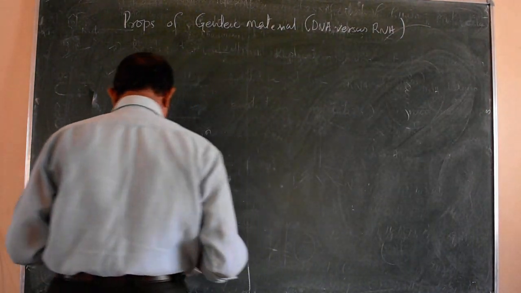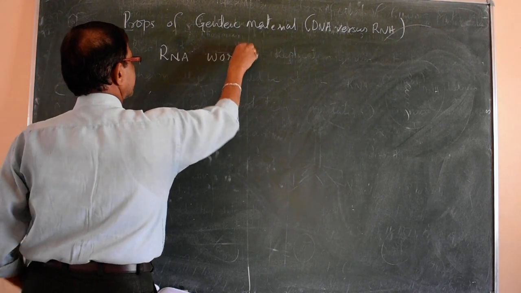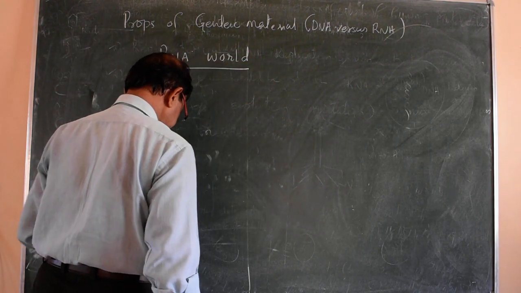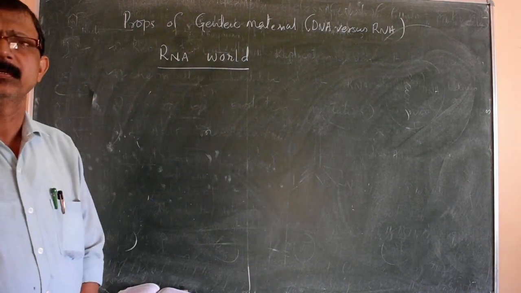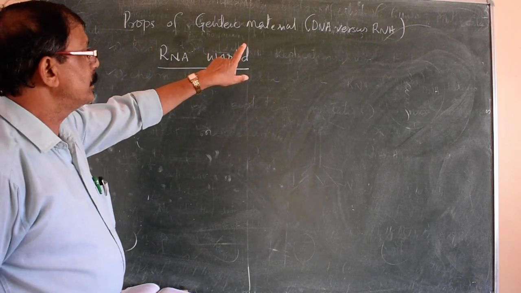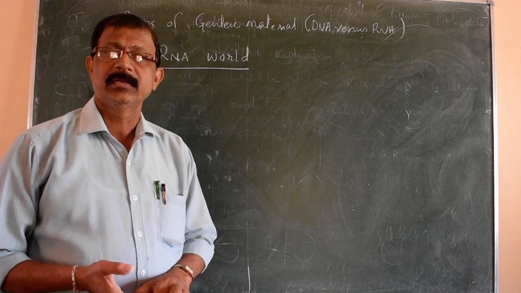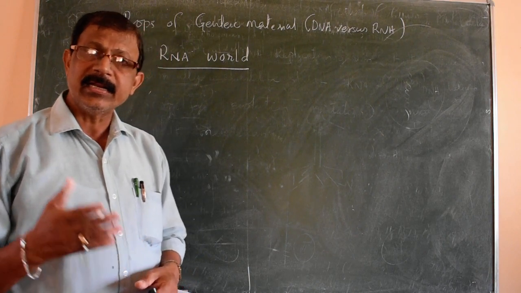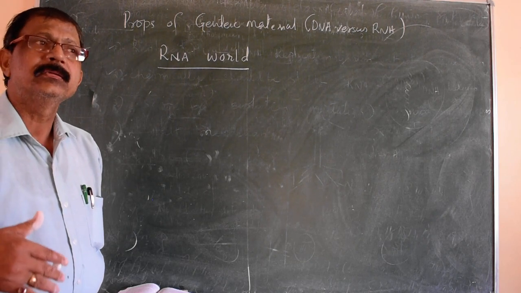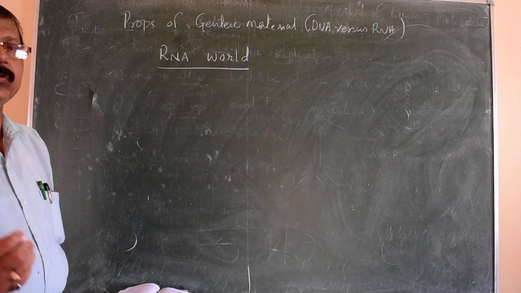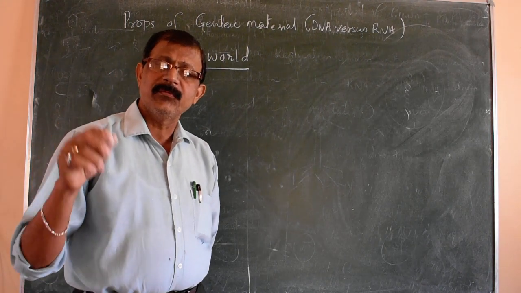Now next to study is the RNA world. I need not tell about this again. In the beginning I told you DNA versus RNA. If it is asked which is first, RNA or DNA, generally our basic science says that RNA is probably first in nature, and during the course of evolution RNA was converted to DNA, and RNA is catalytically very reactive.